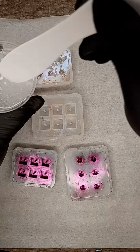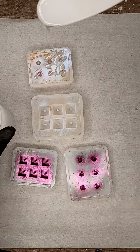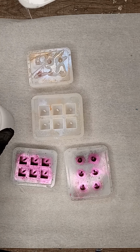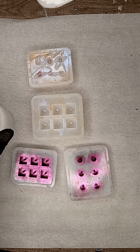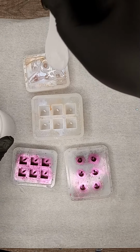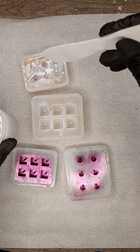But the thinner the strand, the easier it'll fill up the mold without causing major air bubbles. And if you do get air bubbles and excess on top of the mold, you can just pop the air bubble and then push it in there.